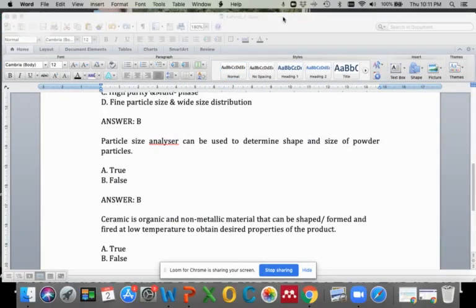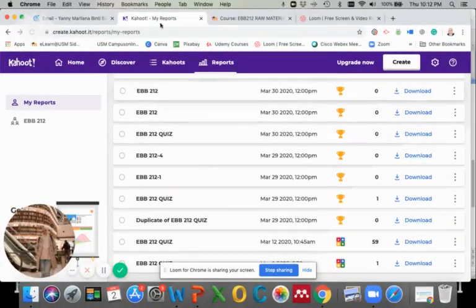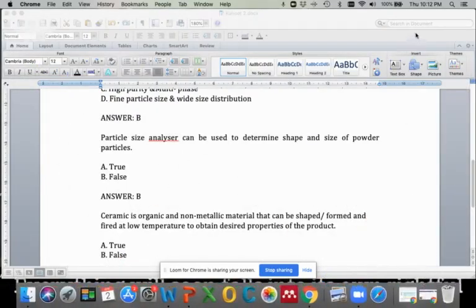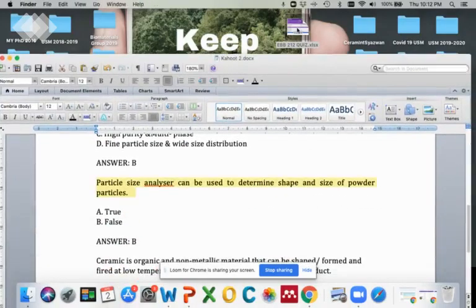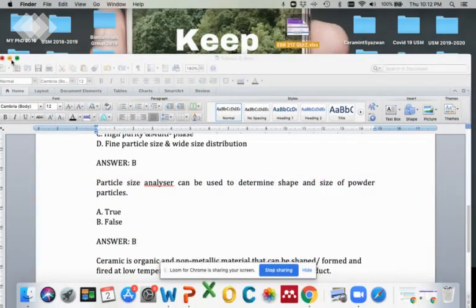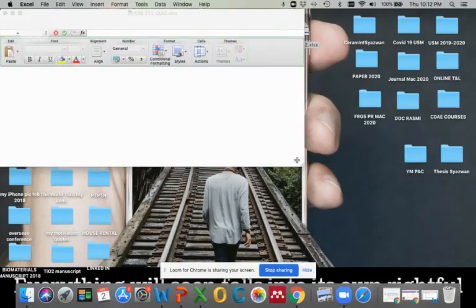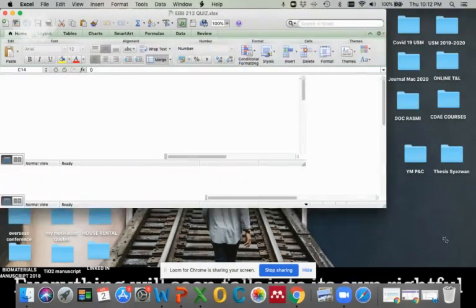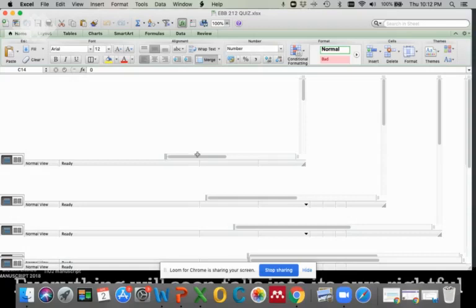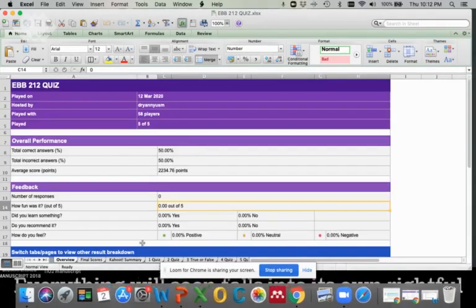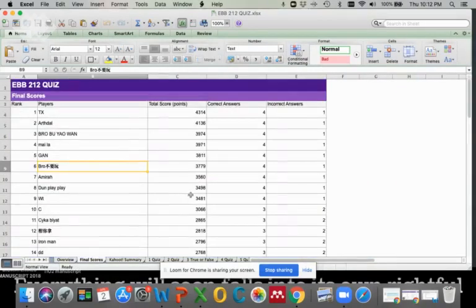What you will get is something like this in Excel form, with all the information you need. And this is the overview. You can go to final scores.